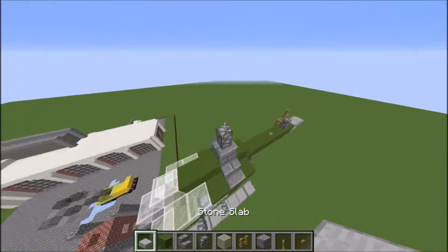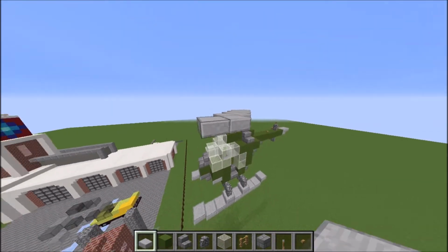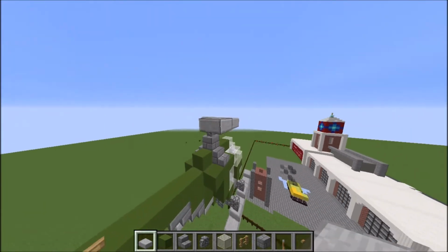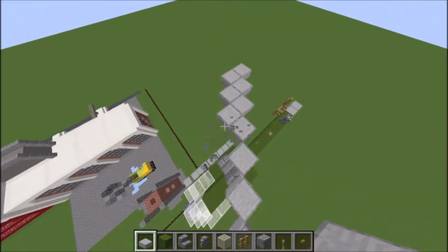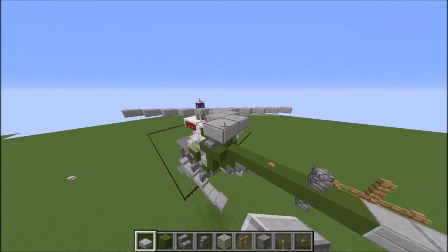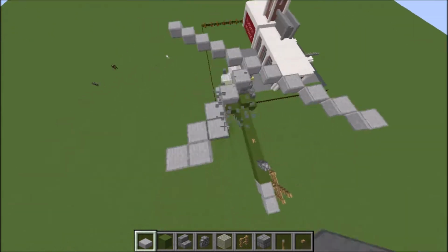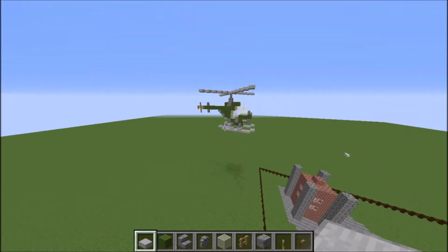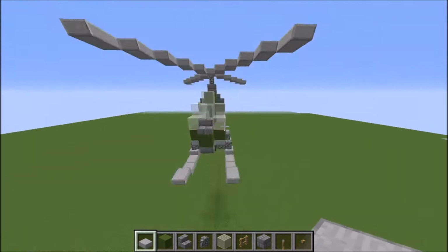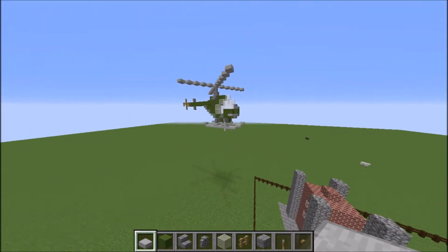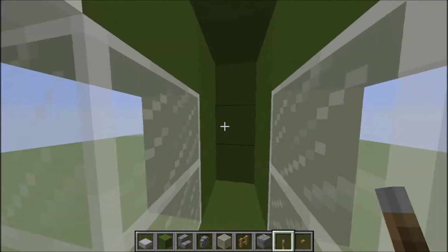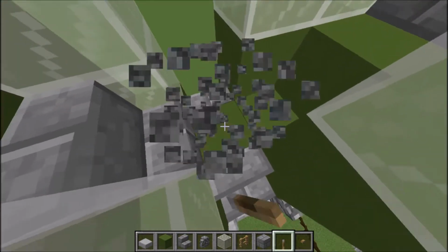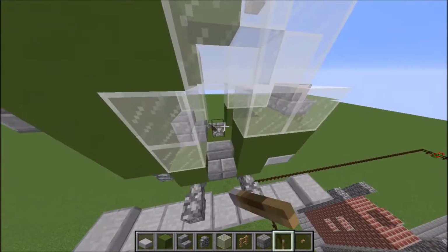So there's the hub, just a straightforward concrete brick, and then a little diagonal zigzag with the slabs, of which you can break half of them off to give it quite a nice propeller feel. And there we go, that's pretty much it as far as I'm concerned. I think it looks reasonably well. You can certainly tell it's a helicopter. Just put in some staircase for a seat and a lever for the controls.